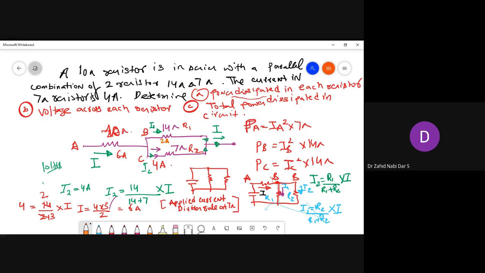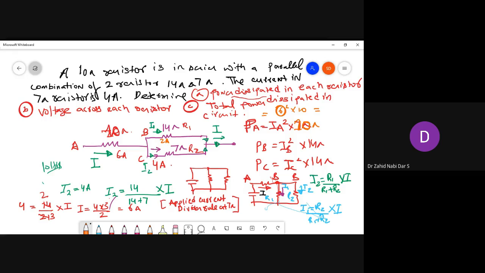Now what it is saying is the power dissipated in each resistor. Can't I calculate PA? What would be the power dissipated? I got the value of IA to be 2, and this value over here is 6 amps. So it would be 6 square into 10. You are correct, 10 ohm it should be. So 6 square into 10. If I want to calculate the power dissipated, how much would it be? Tell me. Across this, it would be 360 watts. 6 square into, no. One thing is here.